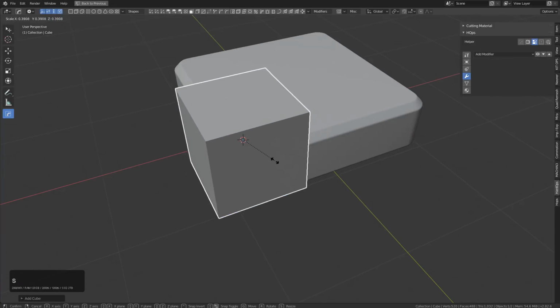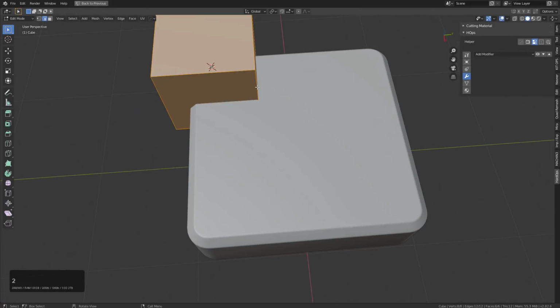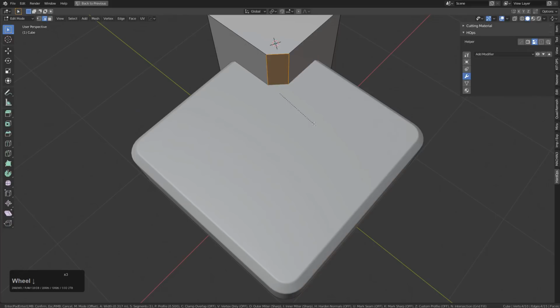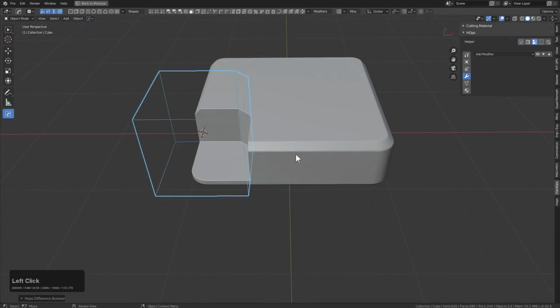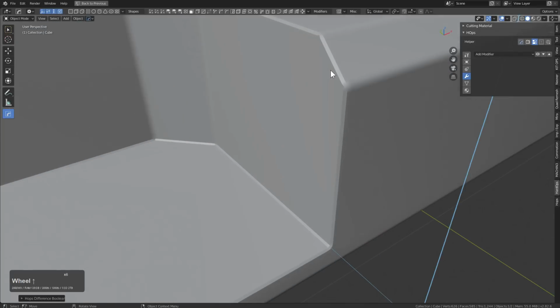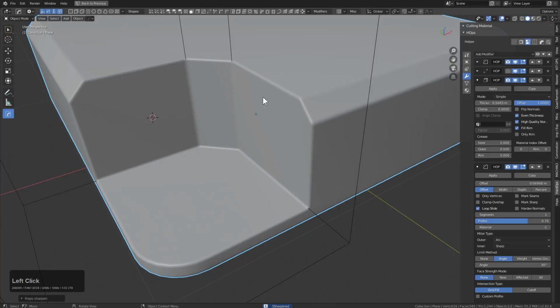I keep thinking I'm using Box Cutter. That's what happens there. I keep thinking I'm using Box Cutter, that's how hard I am into Box Cutter now, you guys. So I'm going to select these two shapes and use a difference. Notice that it only puts it to the last bevel. We'll jump into sharpen, and that'll get things looking right.